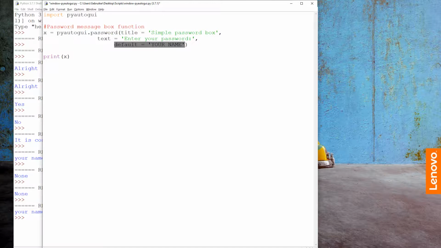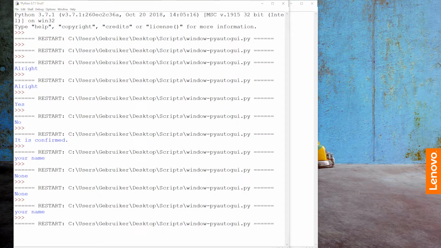However, it's probably the worst idea to have some default text for the password, because it doesn't add any value, so I would not use that. What I'm going to do is, let's see how the default looks, and then we're going to see what we can change.